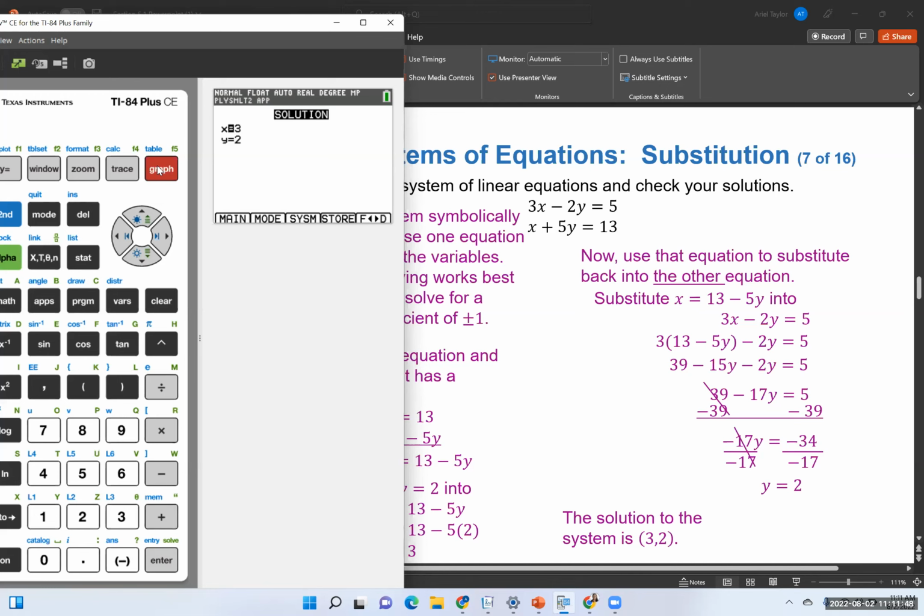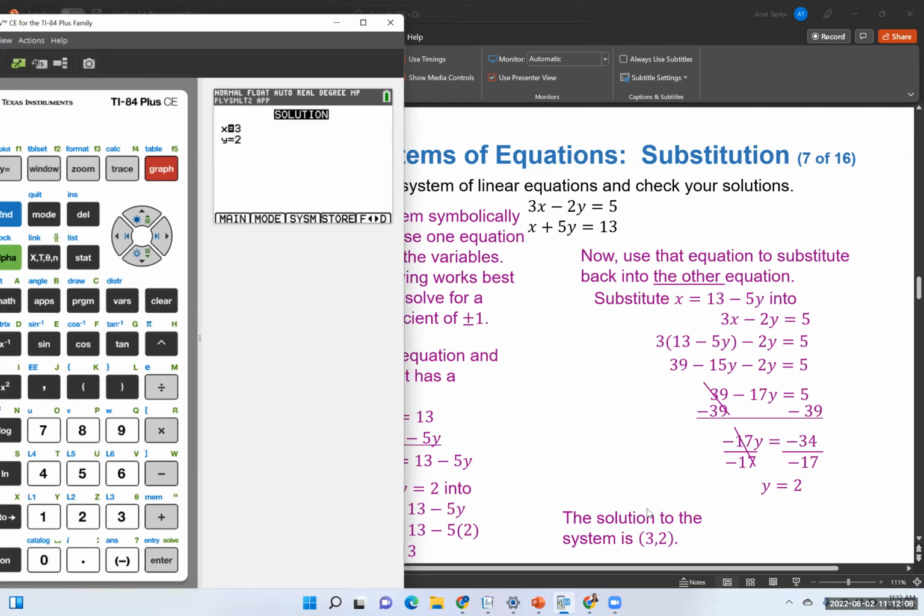And there it is. You can see that this substitution method will get you the same answer, but that is not the focus of college algebra. Again, this was an Algebra 1 thing, okay? So we're not going to focus on that. The focus is, can you find a solution? Yes or no?